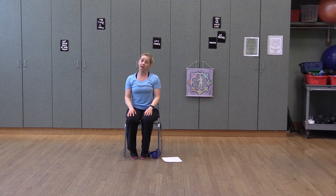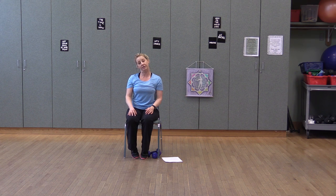Drop that right ear down to that right shoulder. Don't move your shoulder at all. Some people tend to bring it up when they roll it down. You want to leave it right level where it should be. And get that nice stretch on the left side here. Come on back up. And then lower that left ear down to that left shoulder. Again, don't move your shoulder at all. You may find that you're tighter on one side than the other. That's an indication that you should probably stretch it a little bit more.